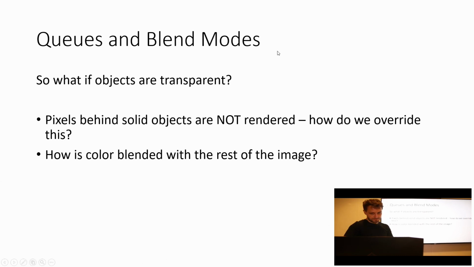So the first thing, obviously, is the rendering engine is quite intelligent about what it needs to render and what doesn't. If something is behind something else, it just won't render it. So you can't sample through it with the scene color if you don't set something to transparent. If you set a material or shader to transparent, that basically tells the engine, hey, render this after all the solid objects have already been rendered, regardless of where it is.